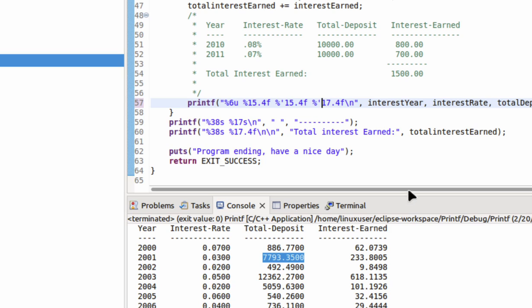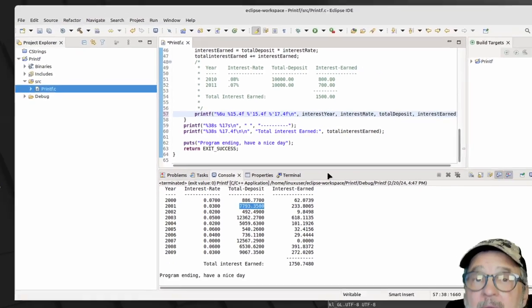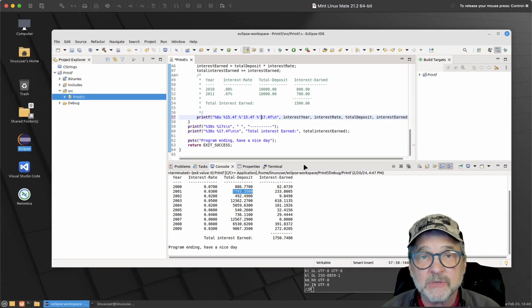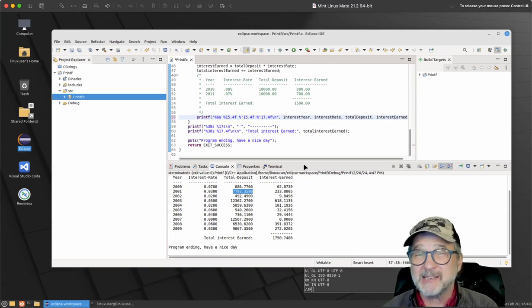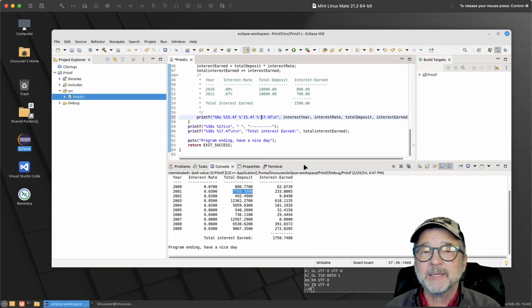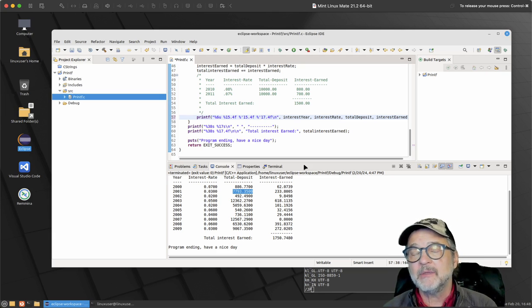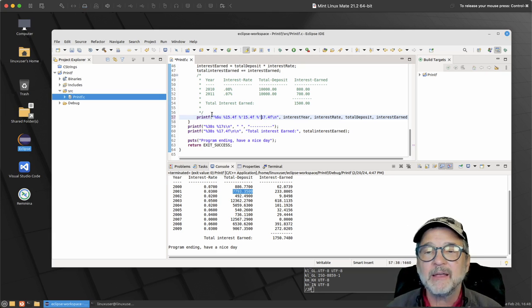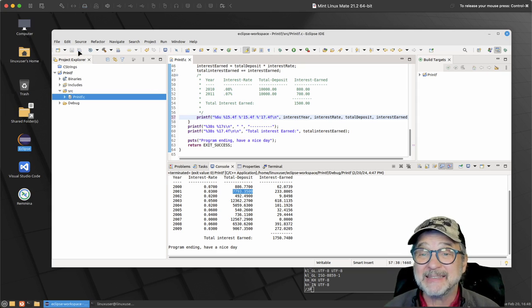a single apostrophe. Now, this is the way it works on Linux. This is the way it works on Mac. I've tried this on Windows. Windows is not so easy. Windows does their own thing their own way if you're using Microsoft Visual C. If you're using MinGW, C and C++, works great. No problems. But the moment you move over to Visual Studio and you use Microsoft Visual C, they do things completely different, and actually it's not very easy either.